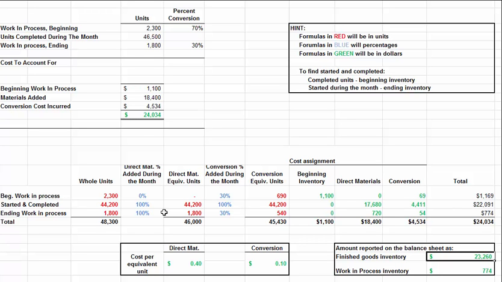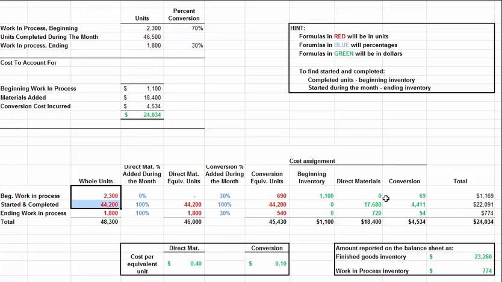If you can complete this entire chart, even as you're doing the homework, you'll be able to pull out any of the answers regarding this month's cost, anything that really could be asked of you. If you looked at a random problem, say 2014 and 2015, that's exercise 2014 and 2015. If you completed this chart for 2014, you could answer, let's see what they have, determine the number of units transferred to the next department. Well, as we said, the beginning work in process and started and completed, those are what gets transferred to the next department.